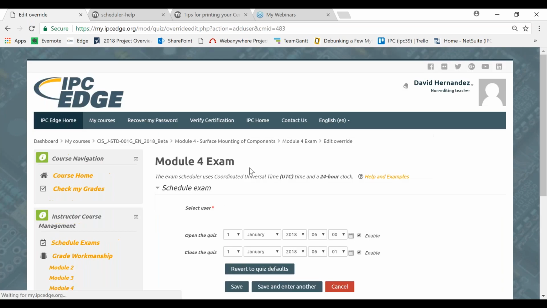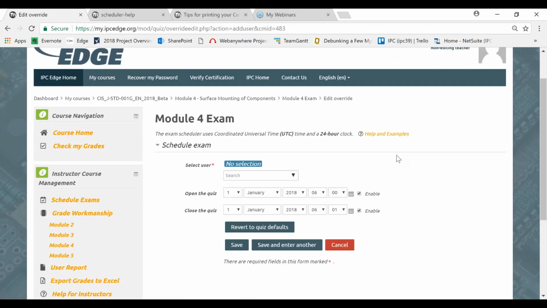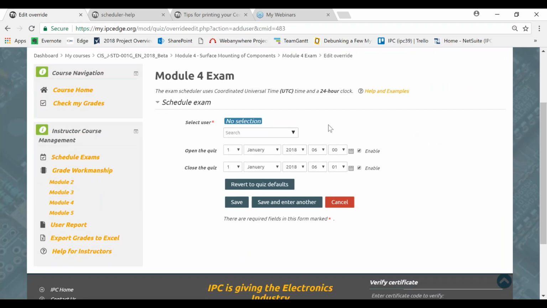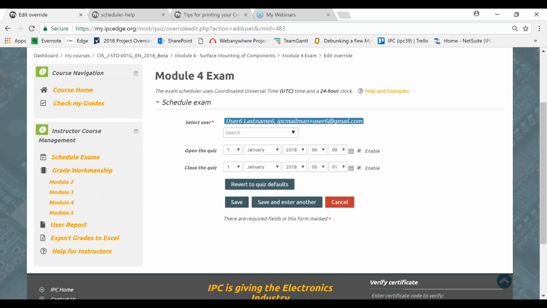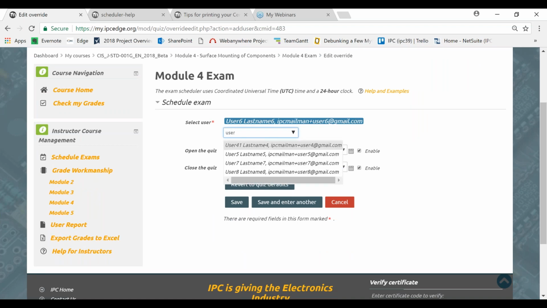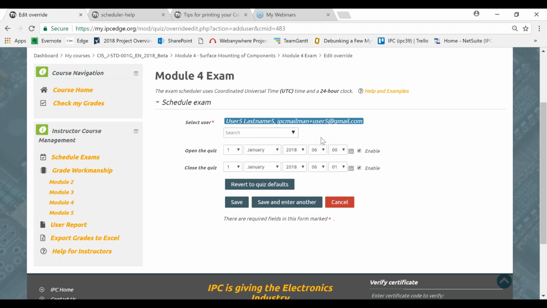So I'm going to come here to schedule the exam, and it looks very much like the group exam, but instead of having a list of groups, you'll have a list of students in your class. Okay, and you can click the student that you want to unlock it for. If you want to search, you can also search for the user's name, and it will narrow down the field for you until you find the specific student that you're looking for. You set up the same thing, date and time for opening and closing, save, and now you've scheduled an exam for an individual.